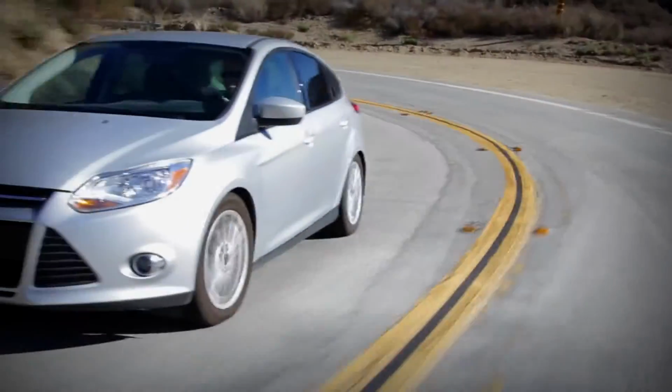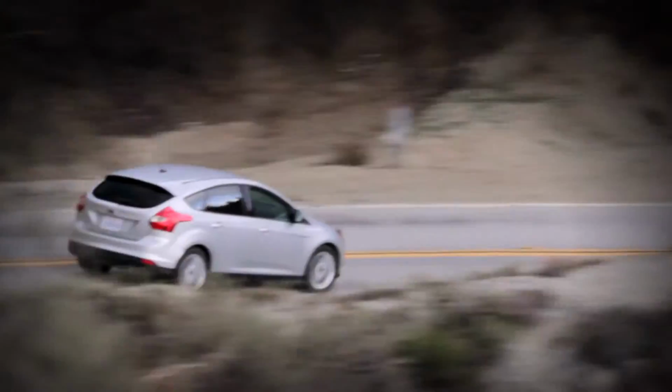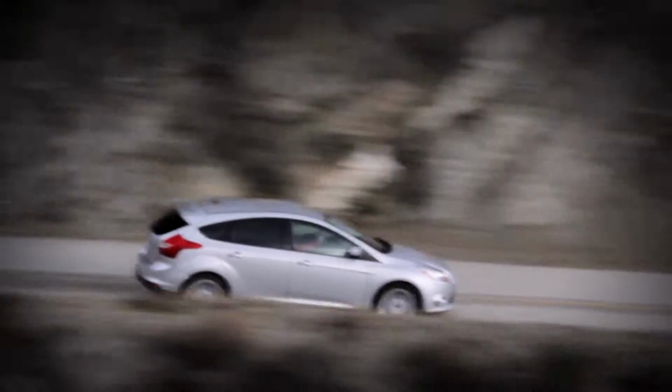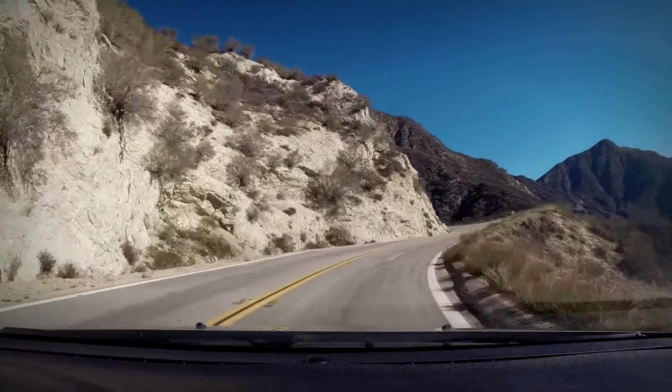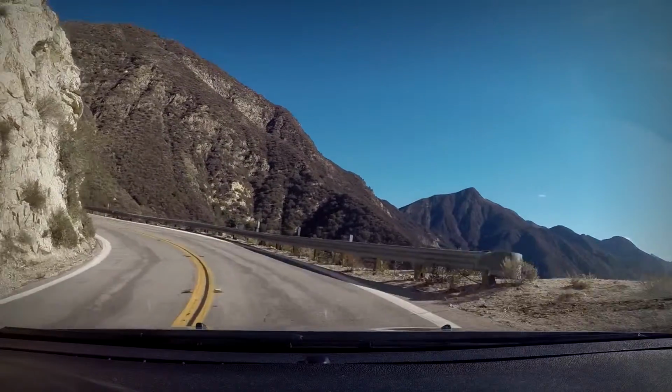So this is the Ford Focus, just the SE. As you may know, we're fans of the Focus ST. And this is essentially the same platform with less power, less hair on fire. Again, we're driving these cars from a driving enthusiast perspective. If you're buying this Ford just because you like it and it's just gonna be transportation for you, fine. But just so you know, there is something lurking even in the base model of this Focus.